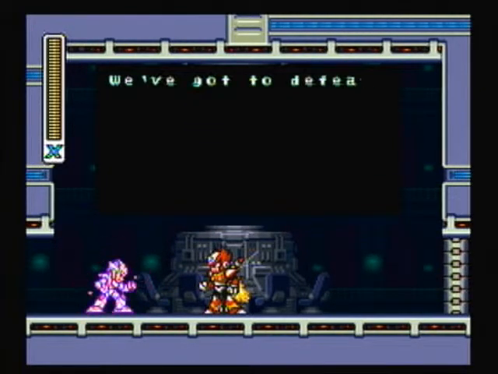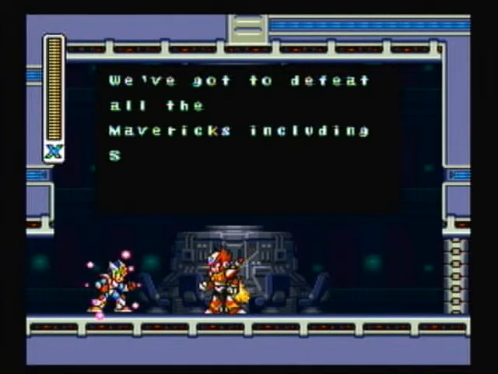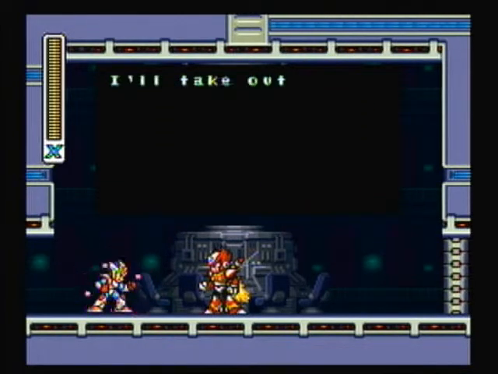Obviously this is the best course to go with, because you don't want to have to fight against Zero. We've got to defeat all the Mavericks, including Sigma. I would say especially Sigma, but that works too.